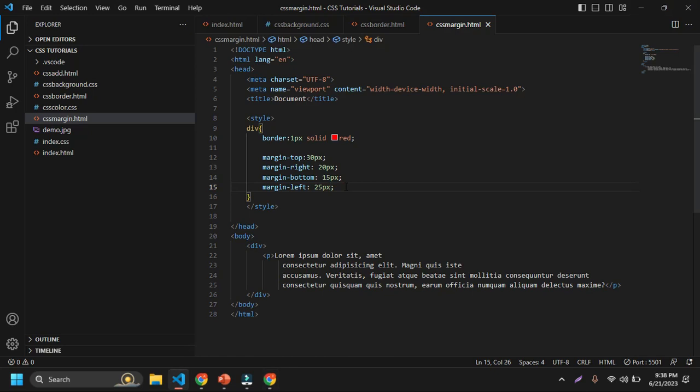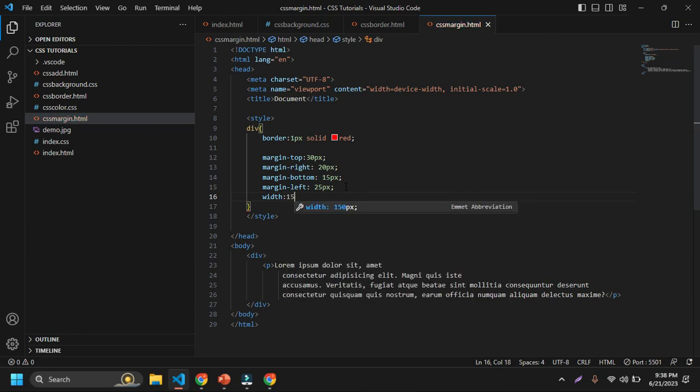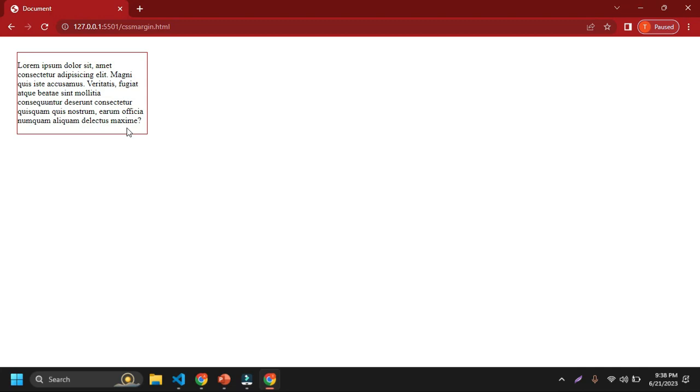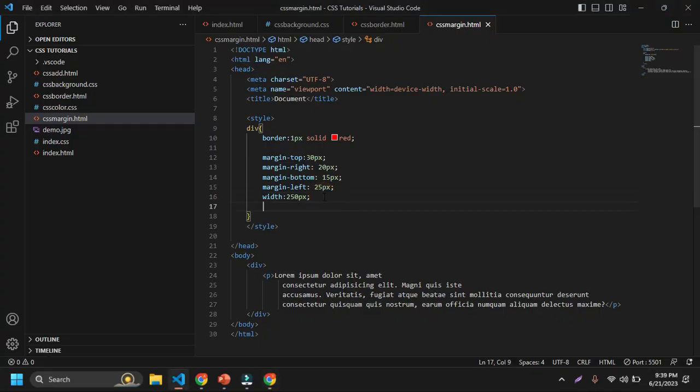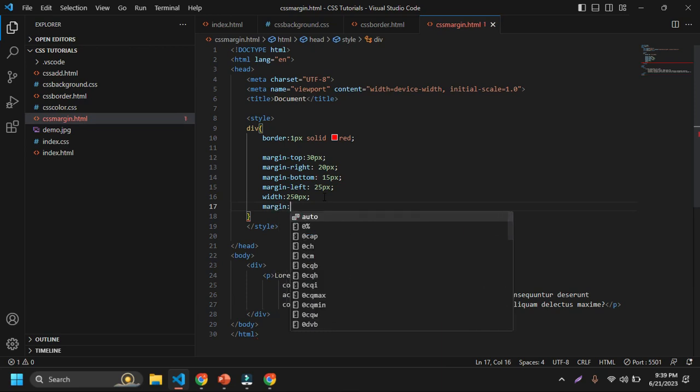Again, I want to use another property here, that is the width property. If I put the width as 250px, we'll discuss width properties in upcoming videos also. But first of all, if I create a width property, then I can make the border size smaller. And after that, I use the shorthand property, only margin.